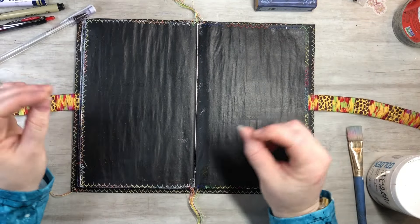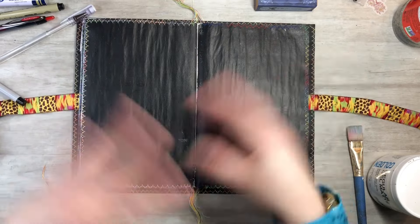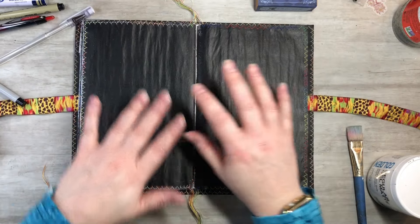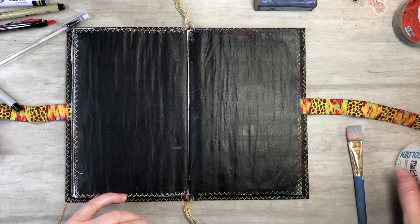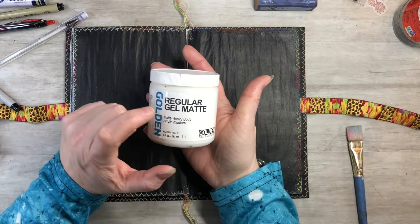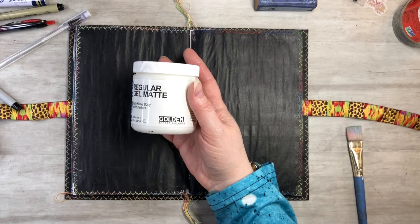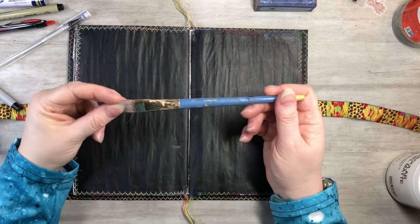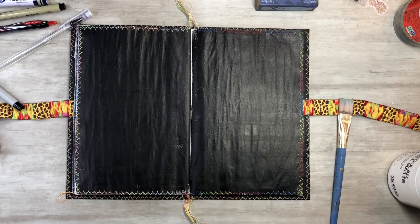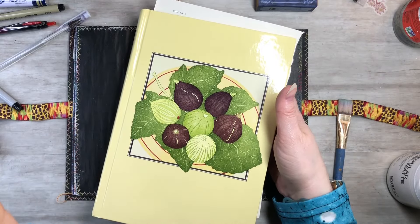Let's get to collage — I'll meet you guys at the table. So we're at the table here and it is a mess, but I love that I have a lot of stuff out when I'm about to collage — it just makes it a lot easier. You can just kind of grab and throw it all down into your journal and see what comes of it. So what I'm going to do is work on a whole spread. This is just painted with acrylic paint black and I have regular gel matte medium — it's Golden brand — I'll put the Amazon links down below. And what I want to work with today is book pages just to get the layout of it.